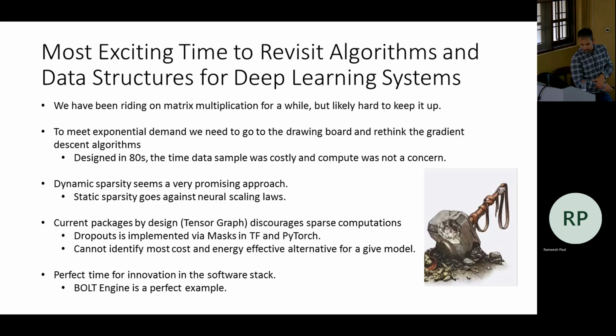But having said that, I would like to stop here and say that this is the most exciting time to be an algorithmist in the machine learning world, because it seems there is no other route, right? Hardware is what it is. Moore's law has ended. We are not going to get more from parallelism. The models are growing, the data size is growing, and where will the good ideas come from?